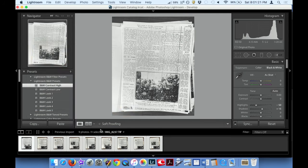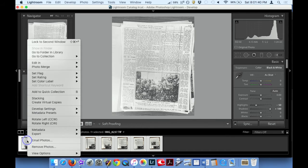Removing the color and increasing the contrast increases the accuracy of OCR software. You should hit the black and white contrast high preset. In the histogram, you could push to the right. Don't go too far, or your documents will be hard to read. If you choose to remove the color, you'll copy and paste in Develop Settings once more.